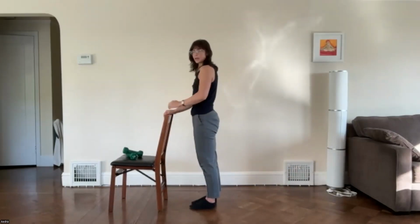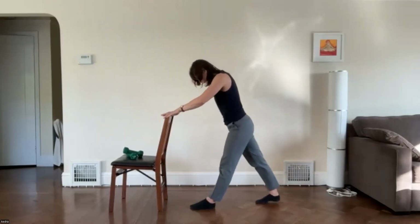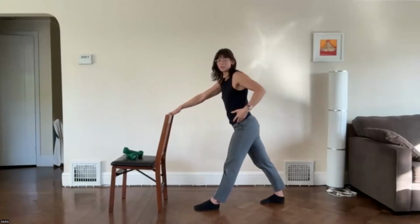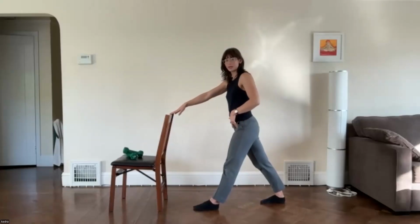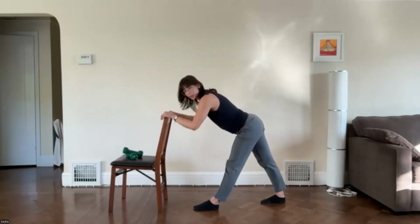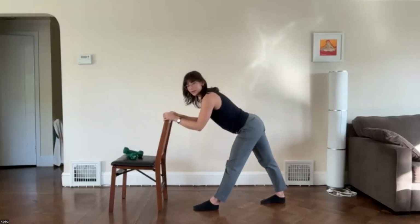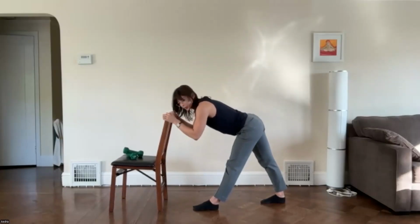We're going into now a hamstring stretch. So we'll step the right foot back. Again, 1 to 3 feet back behind you, but this time we're going to keep both legs straight. All 10 toes face forward. And we'll hinge at the hips, bending those elbows to bring your torso parallel-ish to the ground. It might be up higher. And again, we're finding other ways to get closer to your feet.